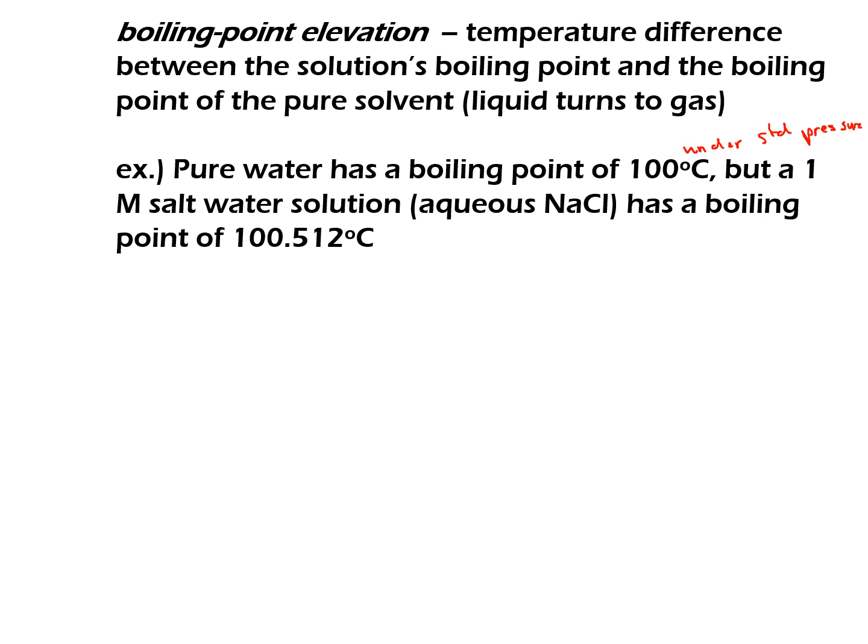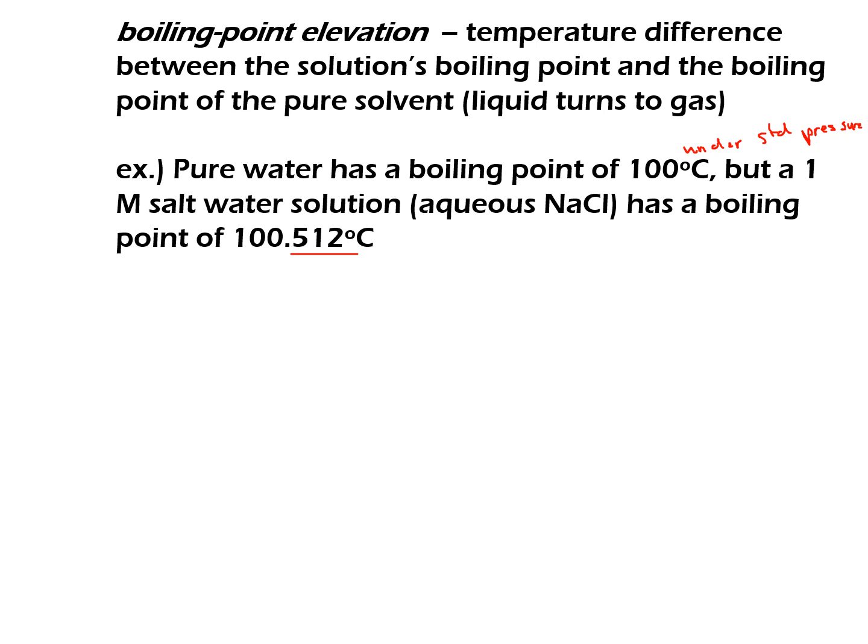But let's say we made a 1 molar salt solution. Remember what molarity means. That means how many moles of solute there are in a liter of the solution. So a 1 molar salt solution means I took 1 mole of salt for every liter of solution. It would have a boiling point that's higher. It's 100.5 something. Now I know it's not a lot higher. You're like, well, that's not much higher. Yeah, but it is higher. And obviously, if you put more salt in, it would go even higher than that.